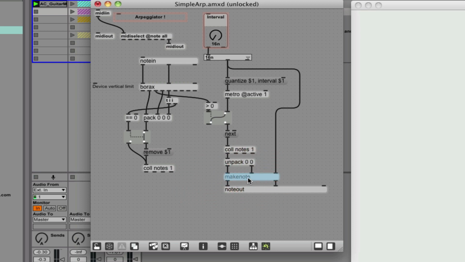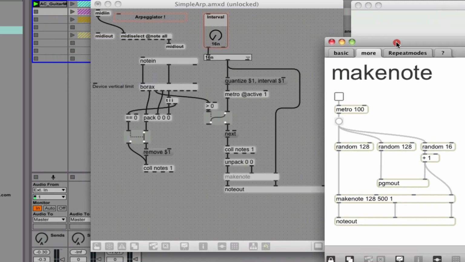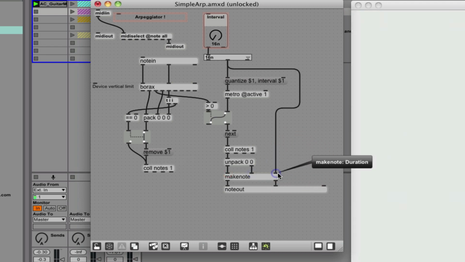Make note is kind of special because make note allows you to set a duration. So make note takes care of both note on and note off, which is kind of cool, especially with an arpeggiator like that. So here's your make note help if you want to get that. Basically what's happening is you have the pitch in, you have the velocity out, and you have the duration. So you send it a duration. It says, okay, play the note right now, but after this duration, send a note off. That's really handy to have, especially in the case of an arpeggiator, because you don't want to keep track of all those note offs. You just automatically say, okay, a quarter note later or whatever.